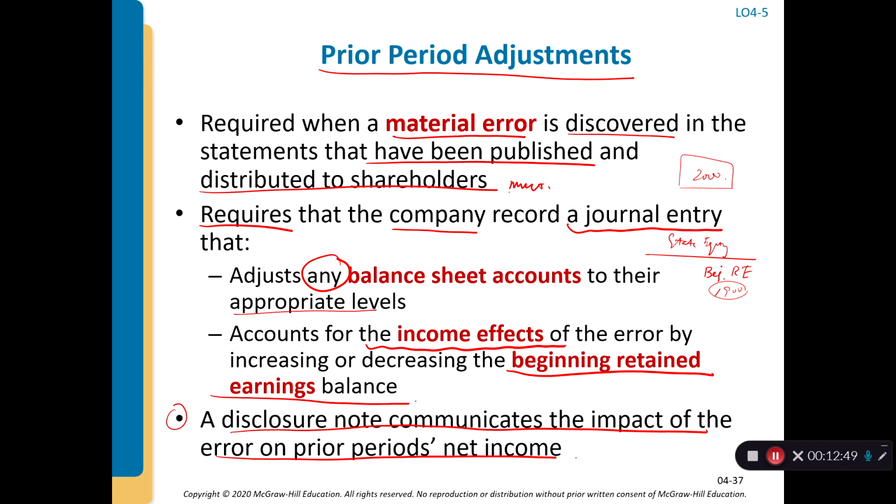Good question. Therefore, in order to avoid misunderstanding for investors who are familiar with the previously reported amount, the company needs to explicitly start with the original $2,000 in the retained earnings column of the statement of equity, and then explicitly say minus the error made in 2015. So then you minus the 100. So explicitly reporting a prior period adjustment in the statement of stockholders' equity highlights the adjustment and avoids such confusion.